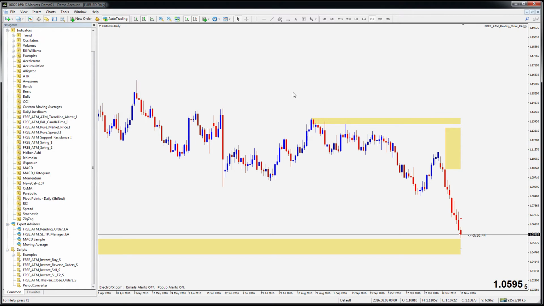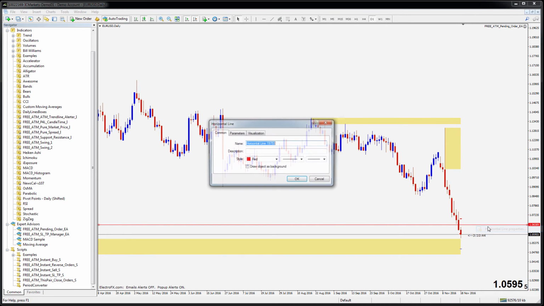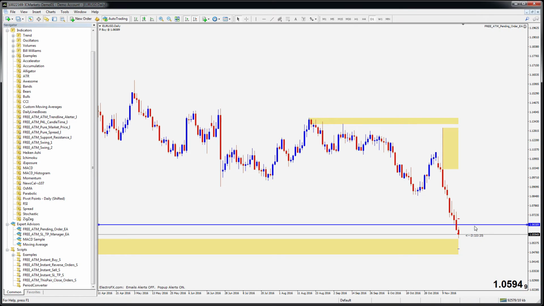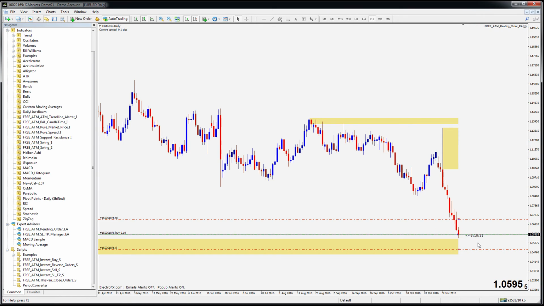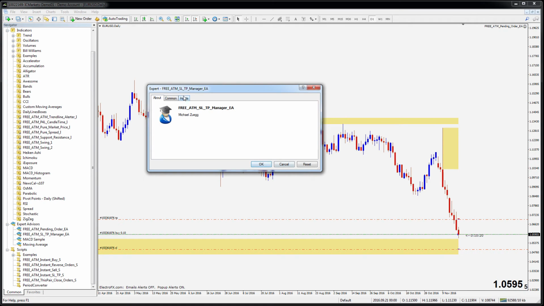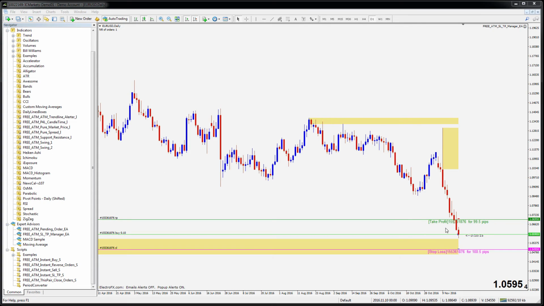Now once we are in a trade, let's just jump in using a P buy here. And I can do that by dragging it into price further than the 3 pips. So straight away we're into the trade. We have our take profit and our stop loss. And now we have our stop loss take profit manager, which is on Control M for manage. It's just going to make sure we want to stop the pending order EA and replace it with this one. The inputs are just colors, so it's not really important.